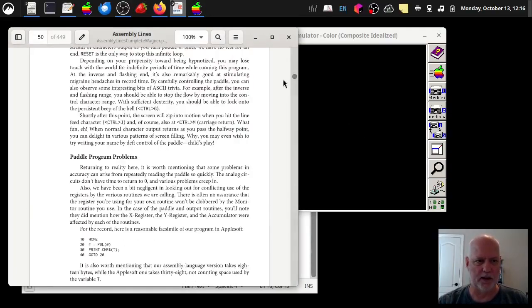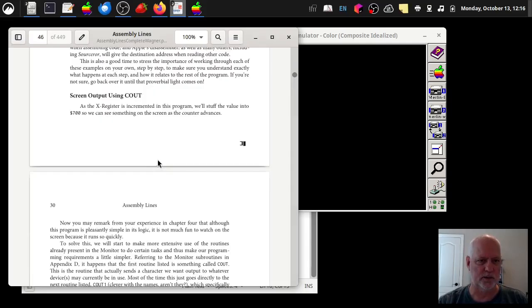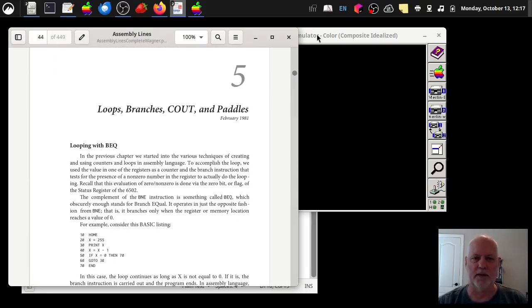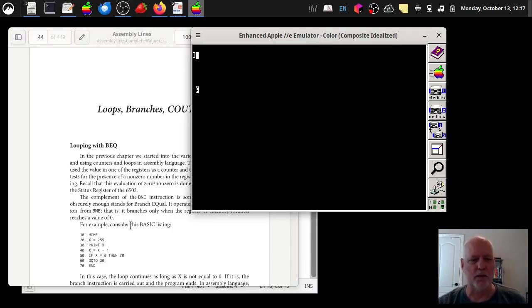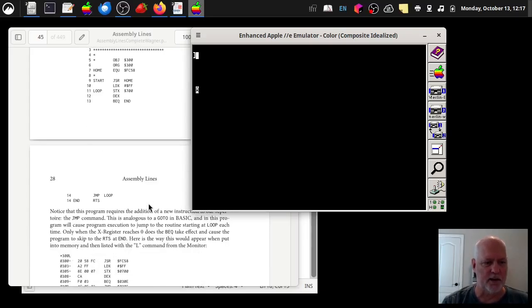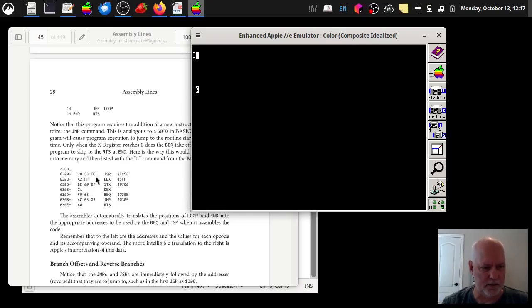Let me go back up to the beginning of the chapter, and we'll talk about it there. But basically what we've done is this first bit here. We did this loop, and then we converted it to assembly language here in this loop. And we noted the bytes.